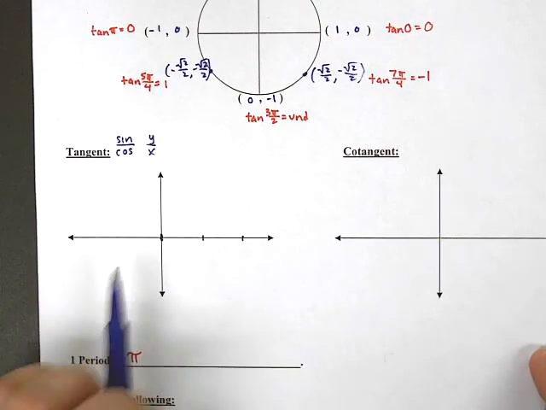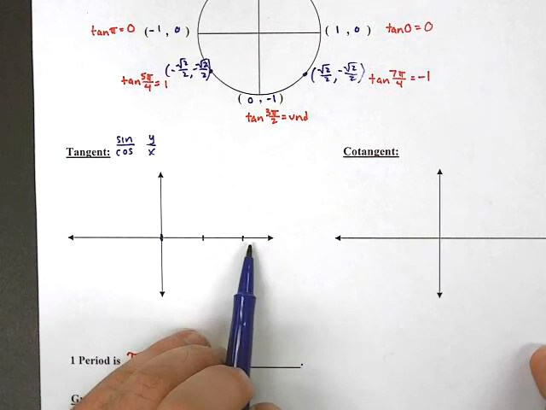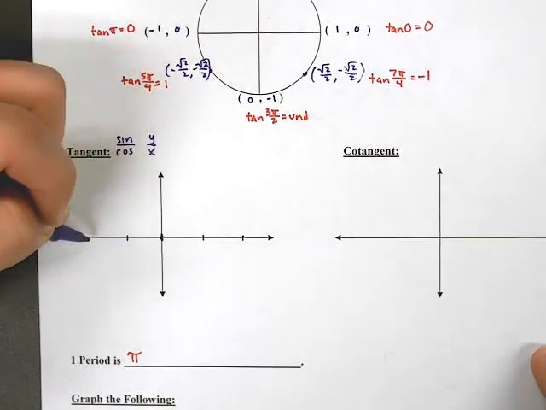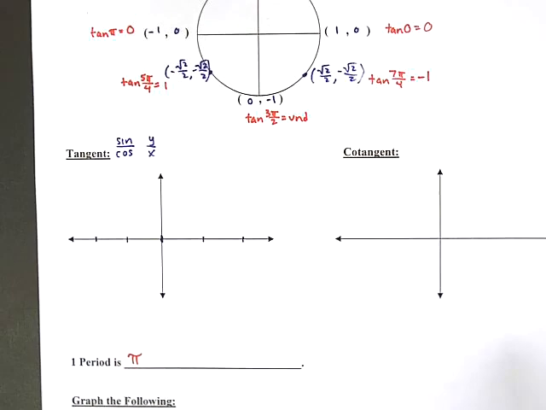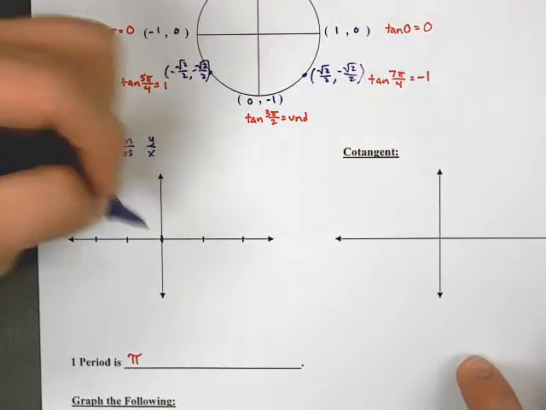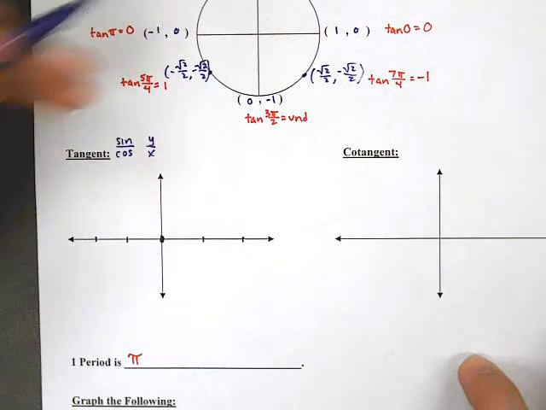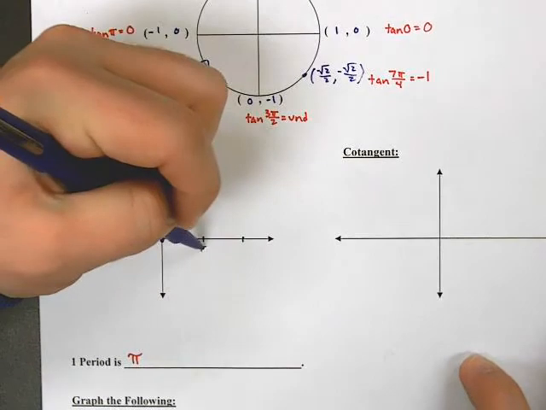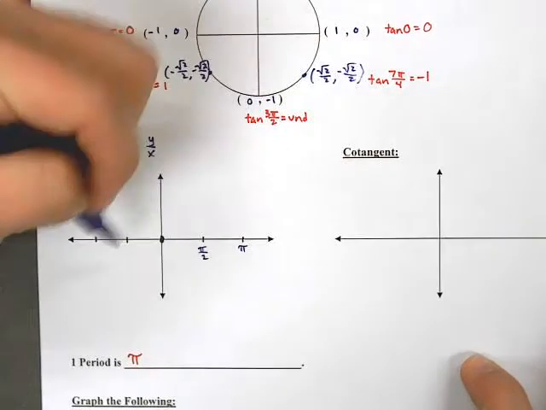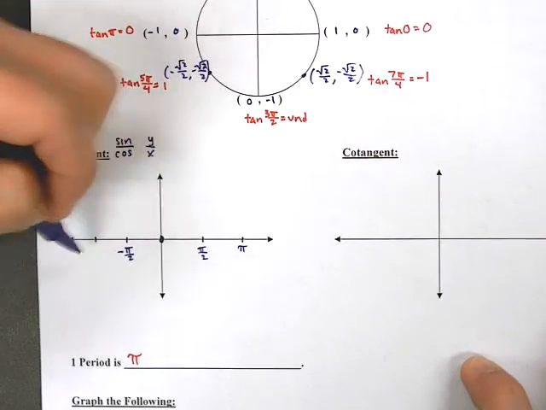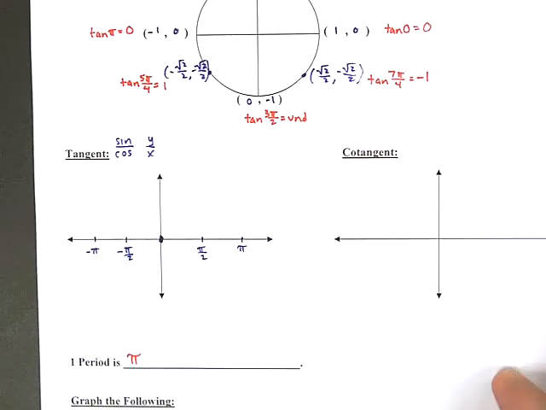And then of course, just like we were doing with sine and cosine, if I go 2 sections to the right, I also want to go 2 sections to the left. Alright, now let's think what this is going to look like. At 0, I had a point. At pi over 2, I should label this, my bad: pi over 2, pi, negative pi over 2, negative pi.